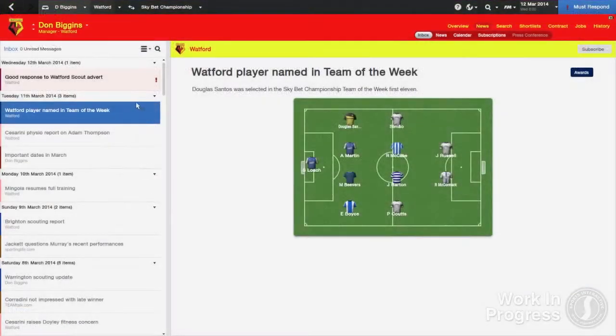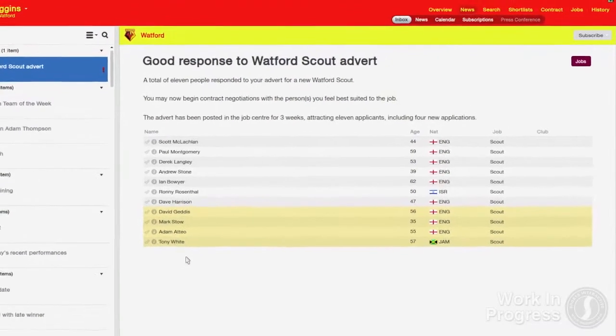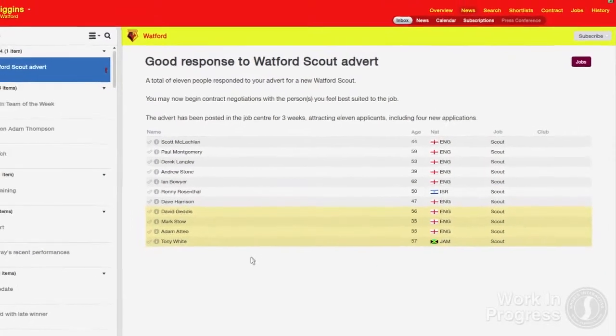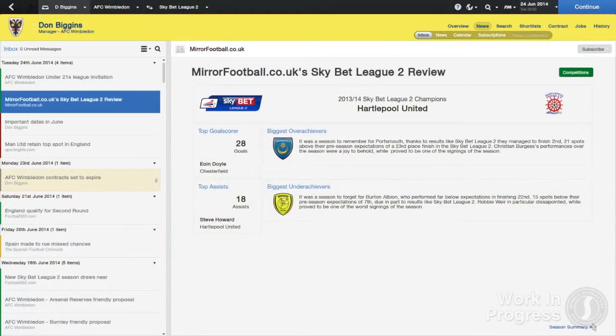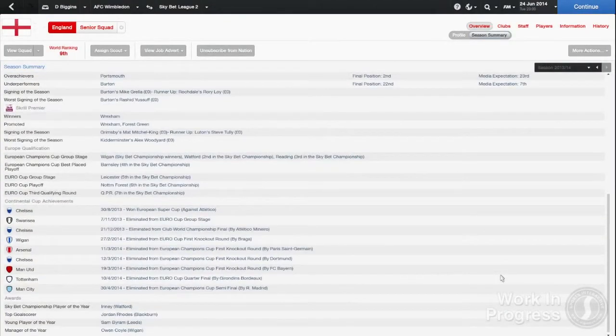Another new feature is when advertising for a new member of staff. Should you not receive an applicant you believe to be suitable, new applicants will be highlighted when the second round of applications come through. This will make it clear to you who the new applicants are, whilst also keeping previous applicants in case you fail to find anyone of a higher standard. In the past, the season summary has been very top line, but this year you'll receive much more information on how teams and players have performed during the season.